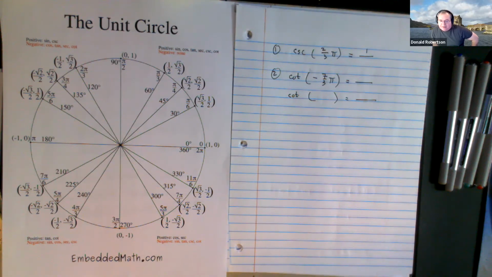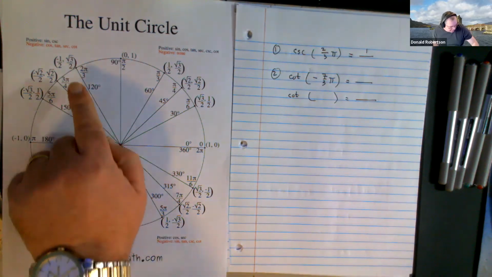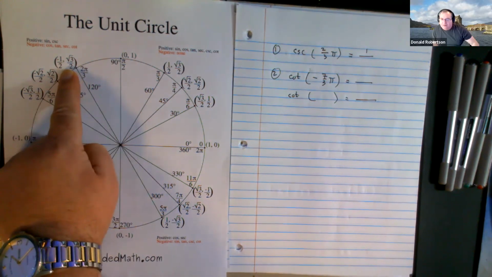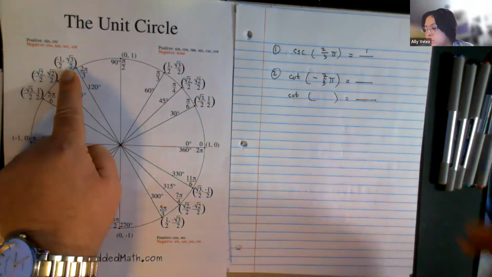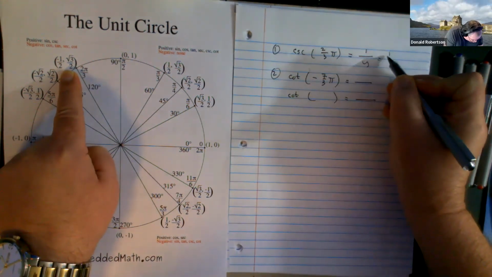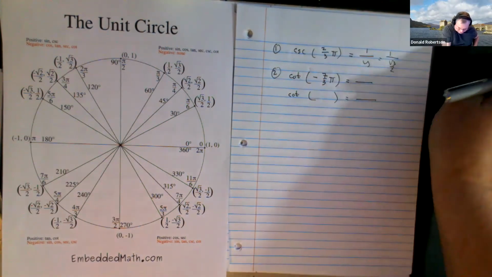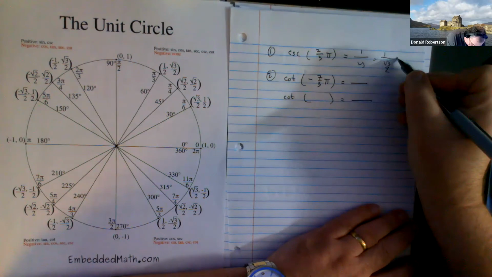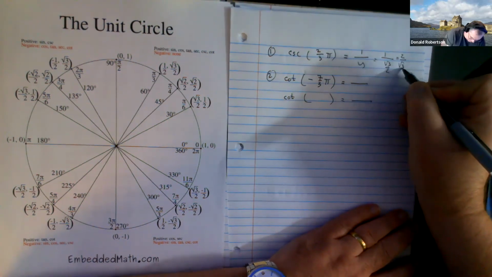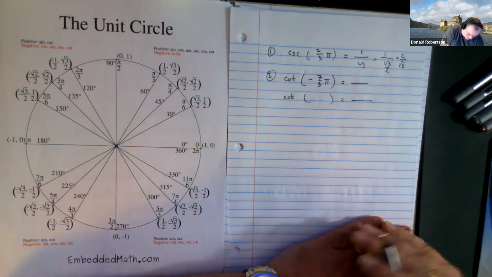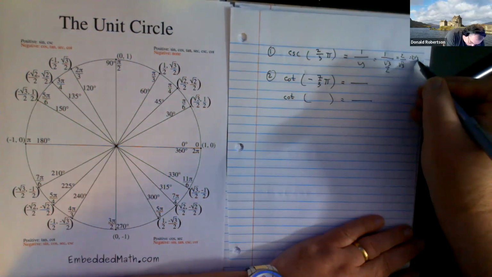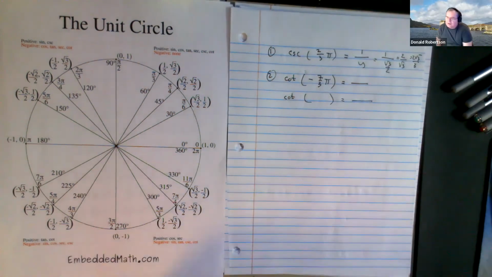Okay, time's up. Cosecant of 2/3 pi. Well, that one should be using that coordinate there, agreed? What is a cosecant? 1 over what? Y. And in this case, 1 over the square root of 3 upon 2. Now, I don't know if you had enough time to fix that one, but that ends up being 2 over root 3, and then 2 root 3 over 3. Did you have enough time to finish that?